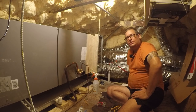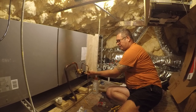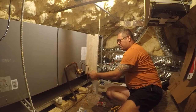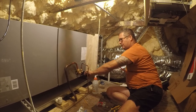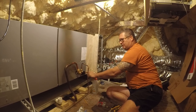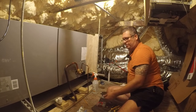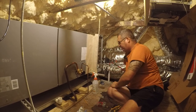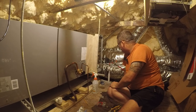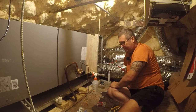We're getting close, but we're not there today, which is unfortunate because I would really like to have this unit going, but this needs to be plumbed, and we got some wiring to do still for the thermostat. I got to hook the thermostat up on both ends, and it's not that big of a deal. Nice little plugs, but we gotta get this connected and plumbed over to there, and it just is what it is. This is how this goes, one step at a time.